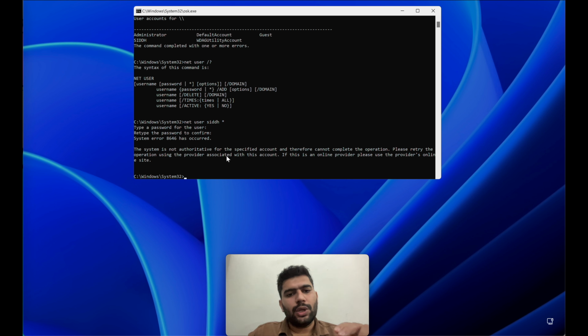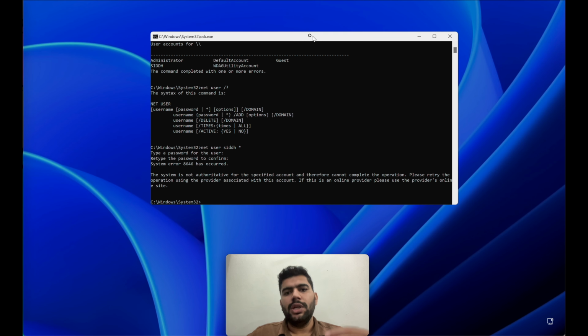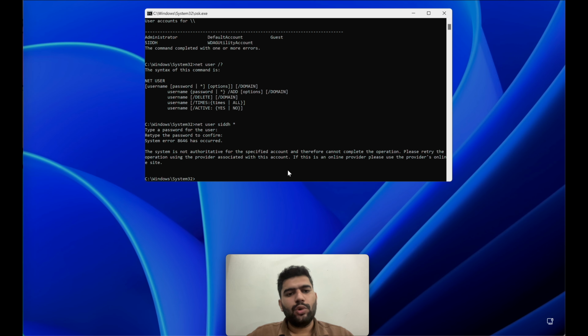You will get this error if your account is configured online, because the user here is logged in with their Microsoft account. You will face this error that you cannot change the password of your account through this net command. In that case, you have to go to the Microsoft portal, and from there you can change the password.